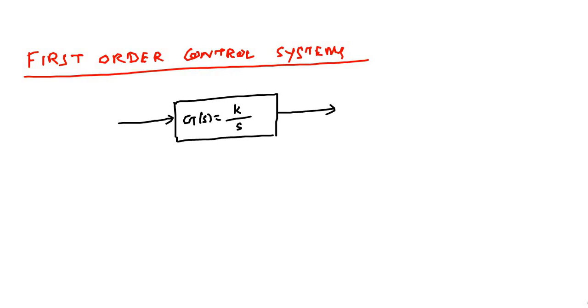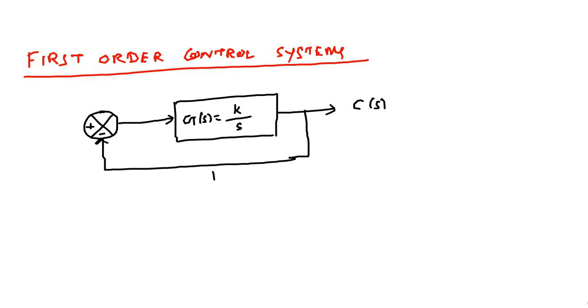Now the simplest closed loop system that you can think of is a unity feedback control system. A unity feedback control system has a feedback gain of 1. Instead of H of S, you have just 1. So whatever output you have here is given as it is to the error detector. Here you will have R of s, here B of s equal to 1 into C of s, and here E of s.